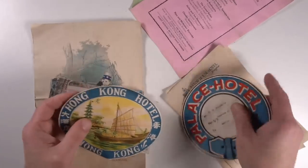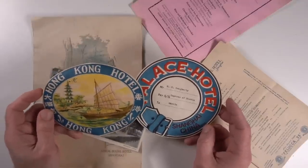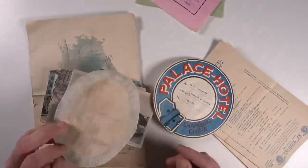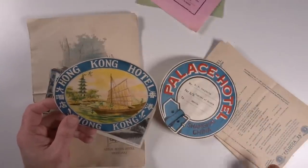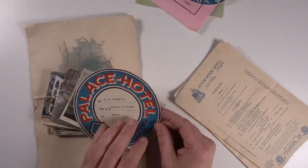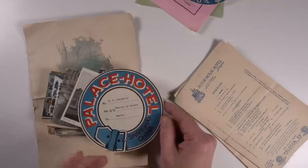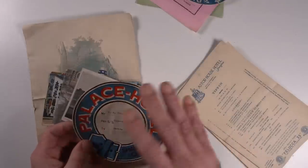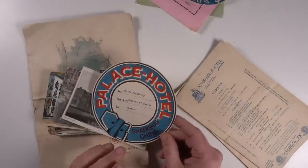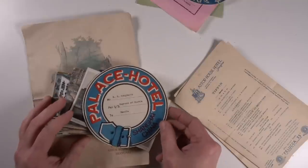What I also always look for are labels. I've sold labels from China for in the $250 to $275 range each. Now this one isn't super scarce - this one should get me about $34.50 to maybe $45 on a good day. You'll see in good condition they range from $24 to about $40, but on average $34.50. Now this is a Palace Hotel label - Empress of Russia - so this is a double one. It's a luggage label for a steamship liner from Shanghai as well. This one doesn't show up very much; this one could easily get me $50 to $125. I'll probably put it up for $250 and just see what happens. Last year we sold a piece of paper ID from China for just around $1,000.